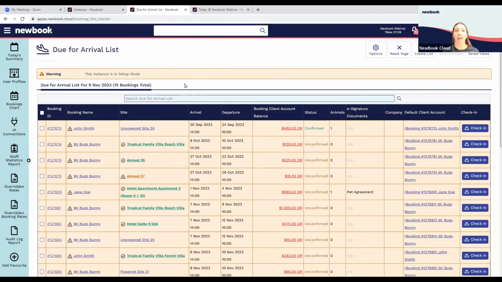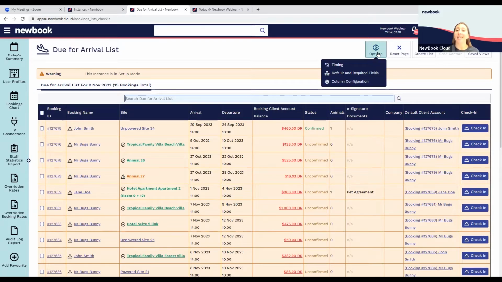That might be that I allow pets at my property, say. And I want to know that if a guest is bringing a pet, they've signed my pet agreement prior to arrival, because if they haven't, I need to get that sorted before I allow them to check in. From here, I can jump up to the top, as you can see I've done, to adjust my column configuration. As you might notice, I've added in these two here to let me know as my reception staff member that this guest is bringing an animal. I've got two guests that are bringing their pets. And I can also see in my e-sign document section that only one of those guests has filled out that form that I've sent them.